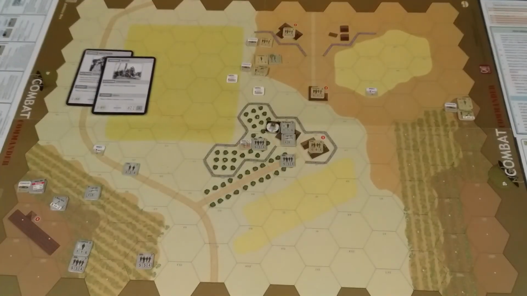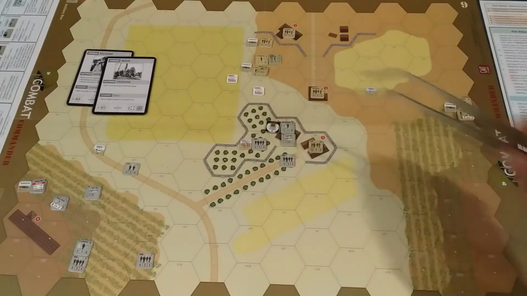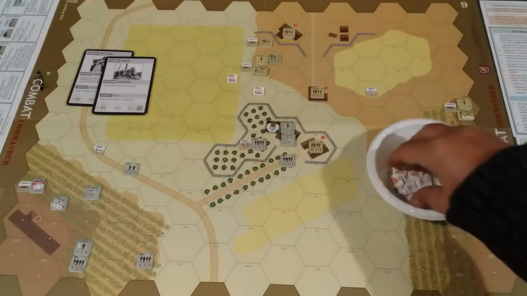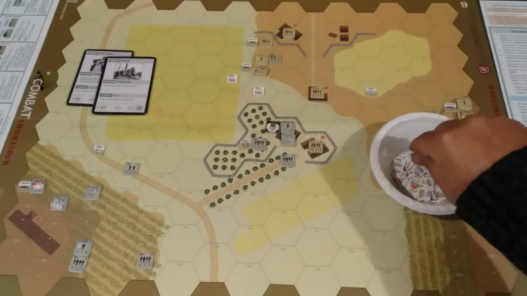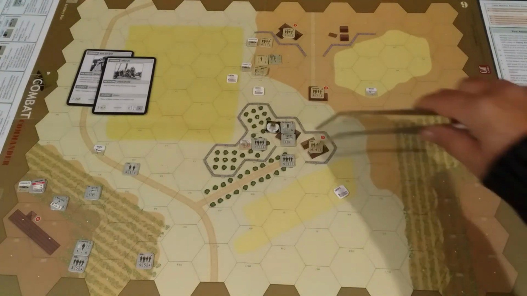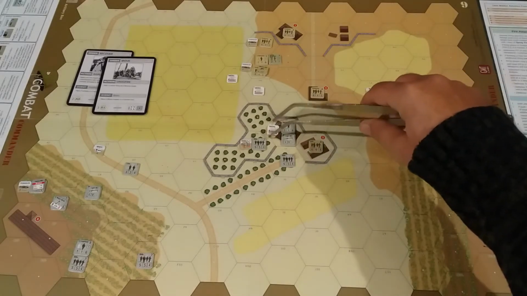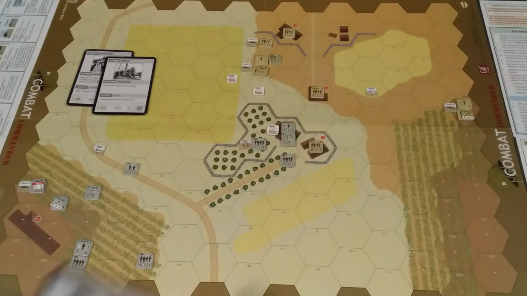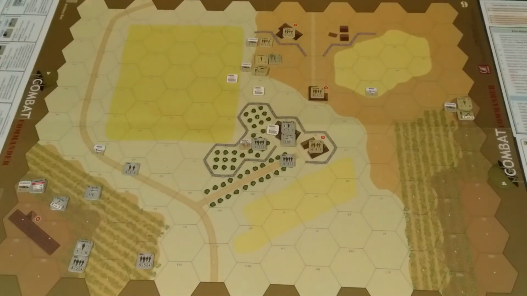And they get 6 4s, which is great. We don't need the sustained fire at all. So we've got smoke into there for our own peoples. And we get 5 smoke, which is pretty damn fine again. So, sorry, that was our fire order. And that's all they can do.